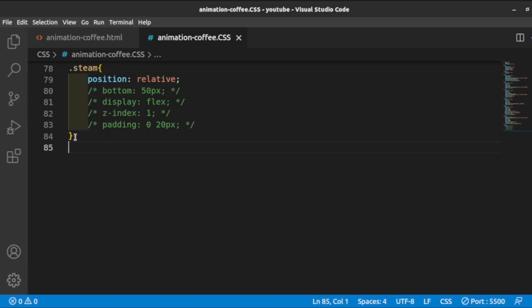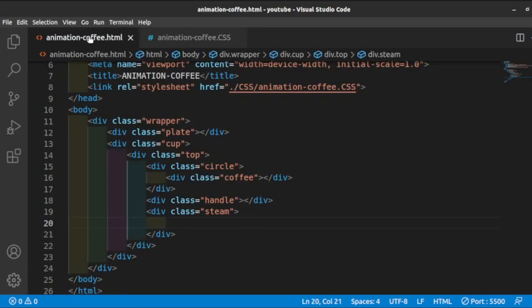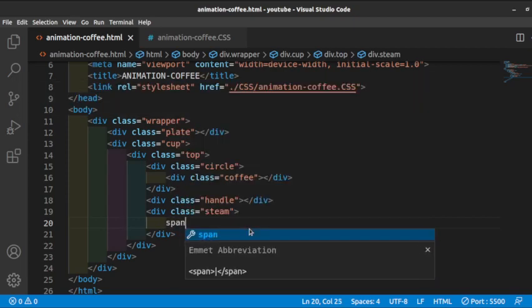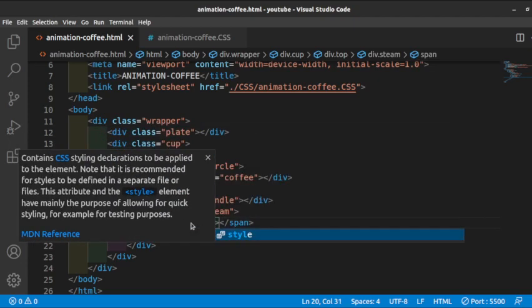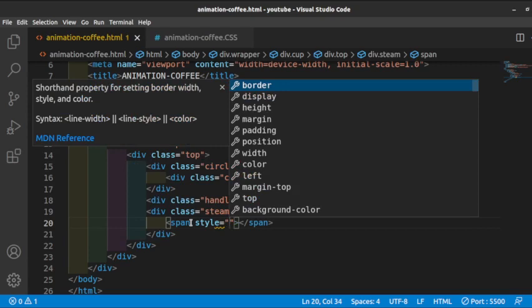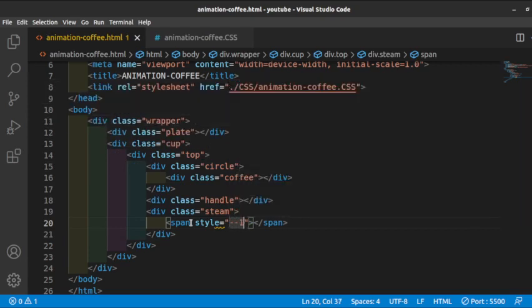Now we add what shall act as our steam span. You know why we are using span tags? Because we want them to be on the same line. Then we can add a style here, and the style is, for example, --i, and then the value that is being stored by i is say 1.